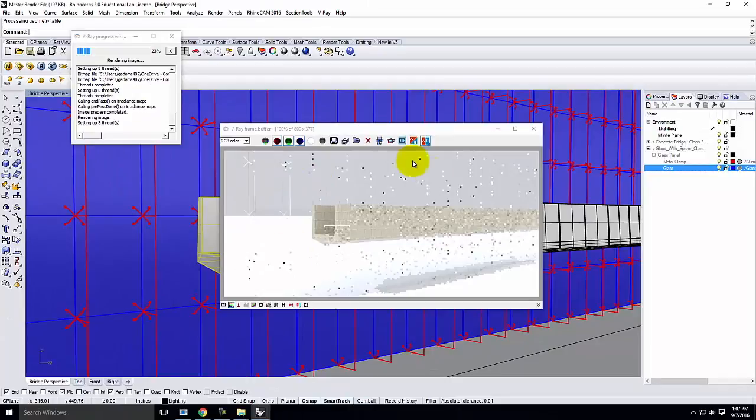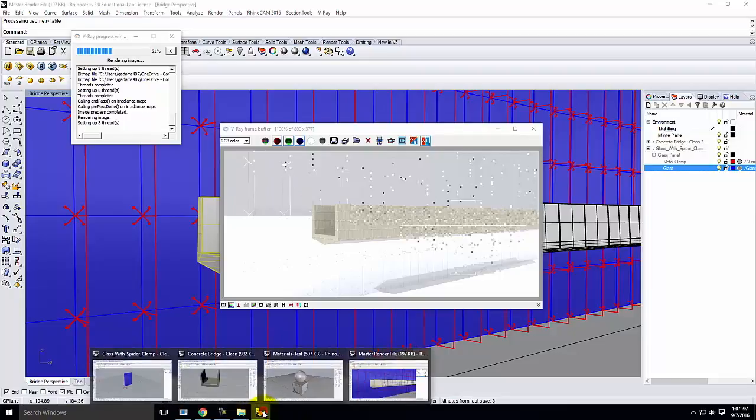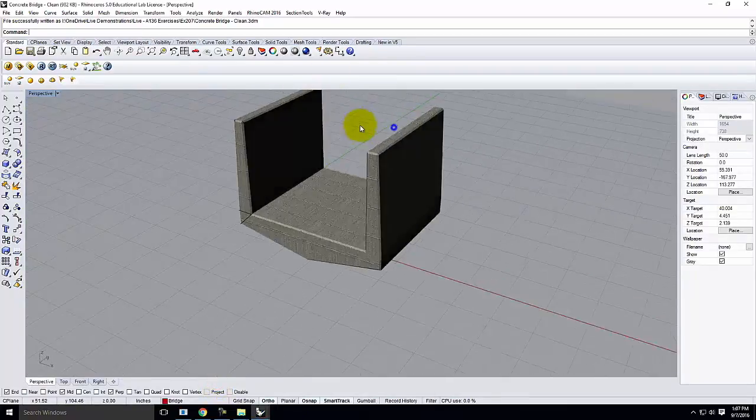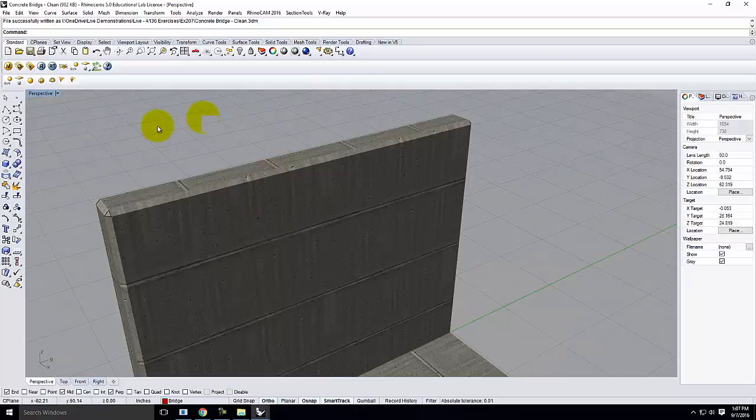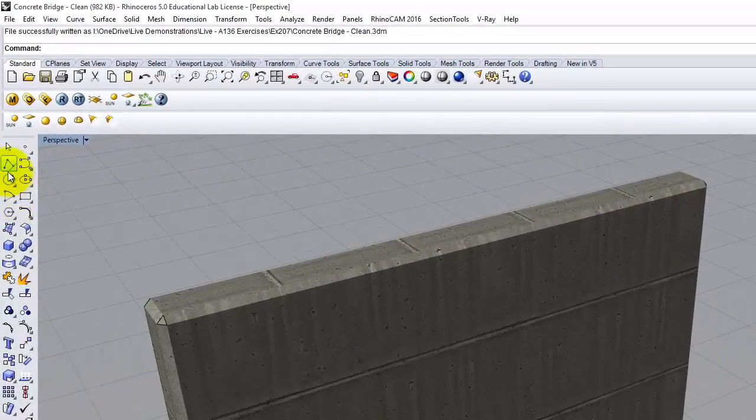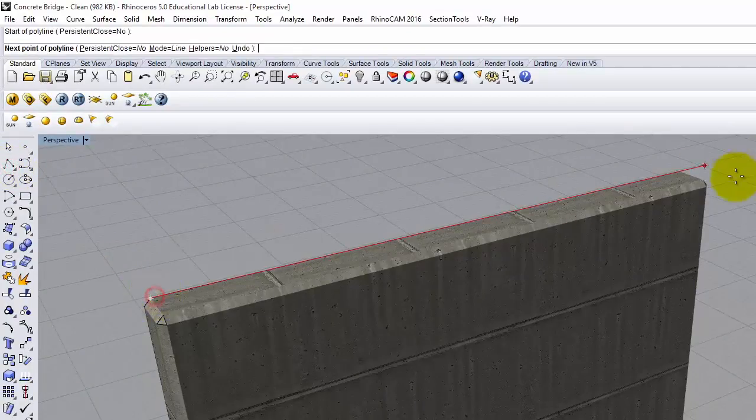All right. Once this rendering is done, you'll save it and you'll post it as part of your exercise for today. Now, one of the important things to remember with these blocks is that at any point I can go back in time and add detail or change things because it's a block reference. So while this is rendering, I could, for example, go back to my little concrete piece here, and I could say, oh, you know what? It doesn't quite meet code. I need to add a little metal railing at the top. Let me go ahead and add that.